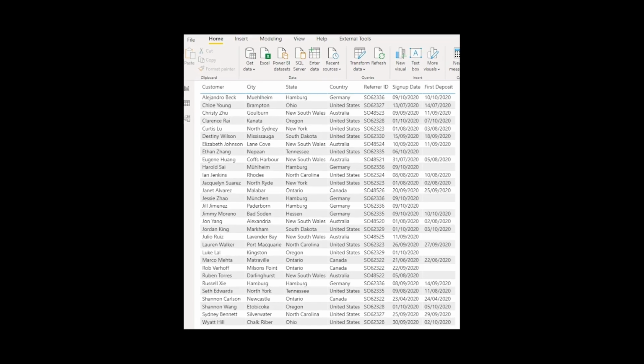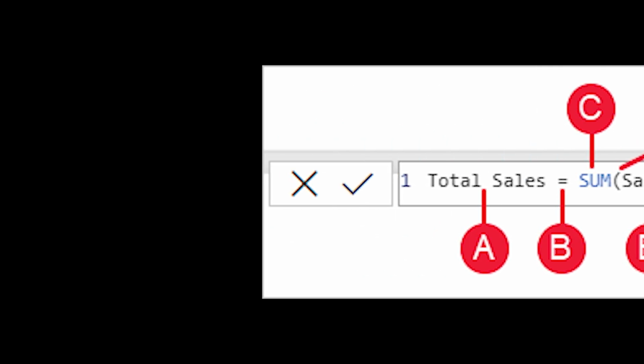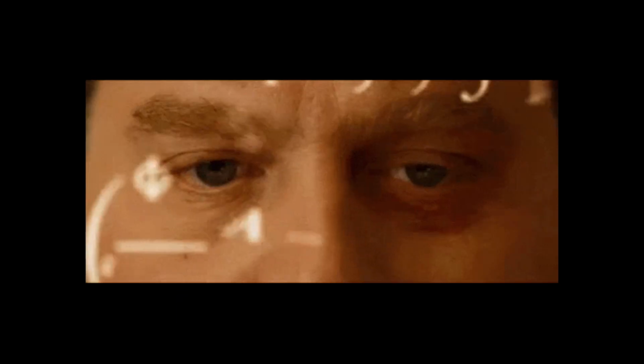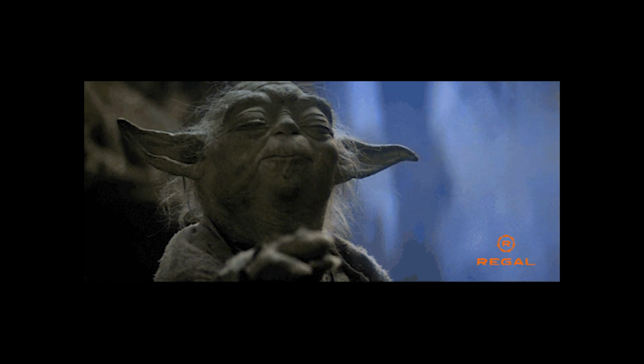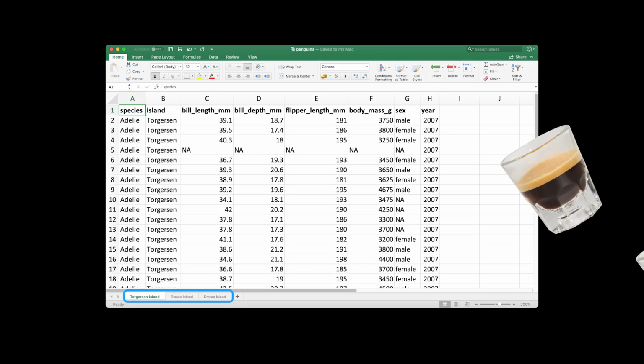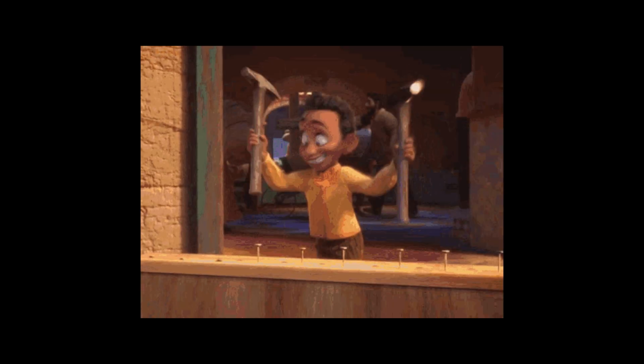Without it, your data is as rigid and inflexible as Kanye West's opinion of Kanye West. But with DAX, your data is flexible. You can make custom calculations, dynamic aggregations, and manipulate data like way more than you could otherwise. Think of DAX like your spreadsheet after a triple espresso. Faster, focused, and filled with more anxiety.